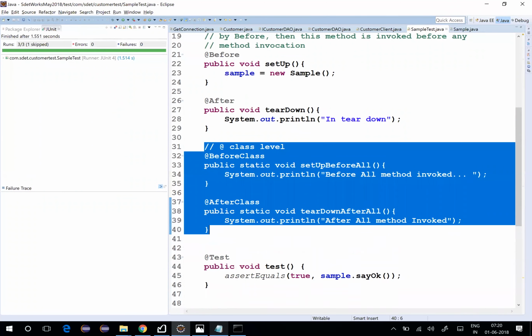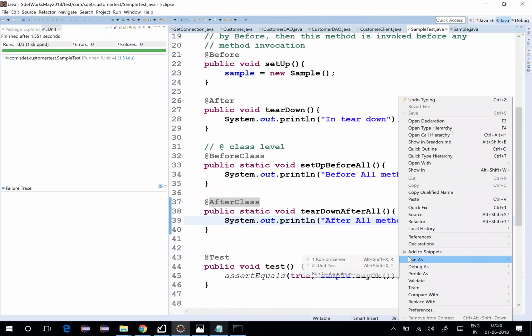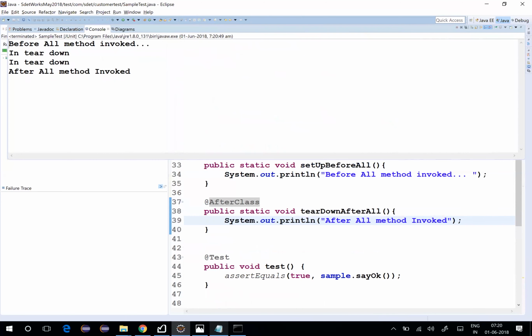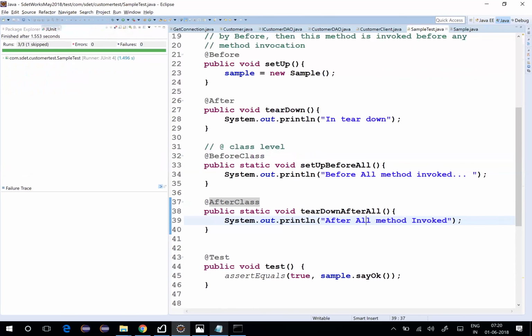So like two methods. So let's run as JUnit. Yeah, works very well. So hope this makes sense.